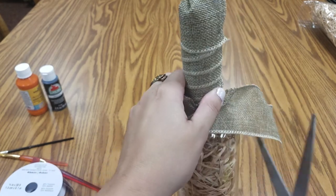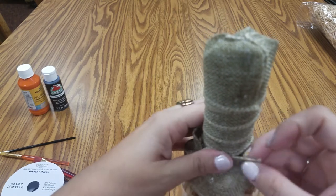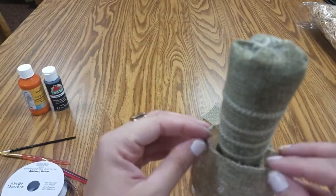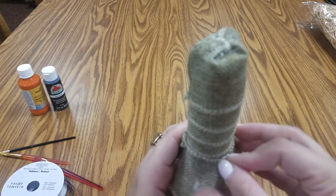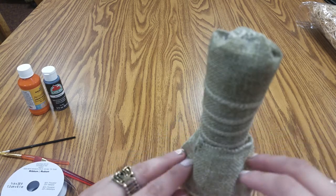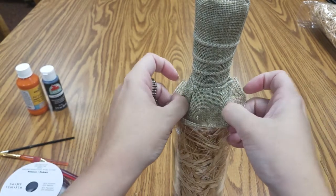And we do have a little bit more than we need, so I'm just gonna cut some off. You wanna just make sure that they do meet in the back and that you also have enough to glue down. It's definitely easier with wired burlap to do this. You can shape it. Now we can turn up the brim of his hat a little bit.